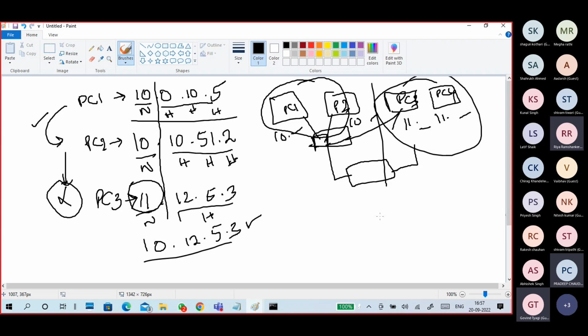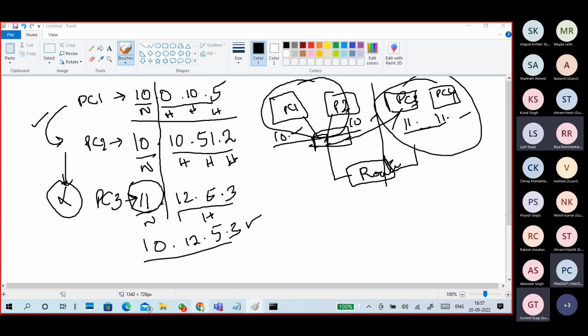Okay. So which device is the inter-networking device? Router. Router is an inter-networking device. If you have devices in different logical networks, and you want to make a communication between these devices, you have to use the router.